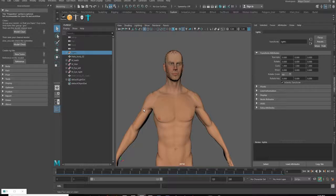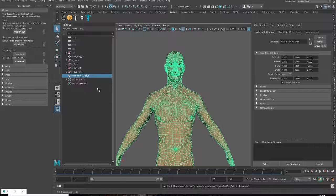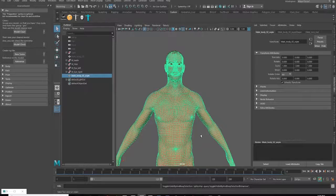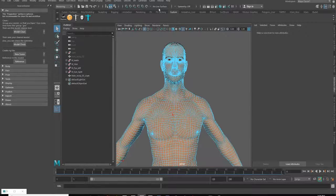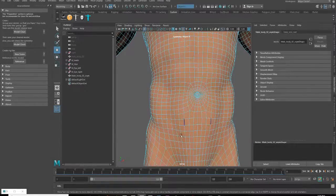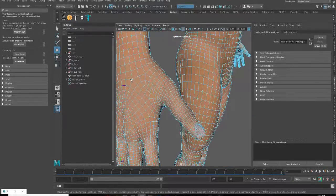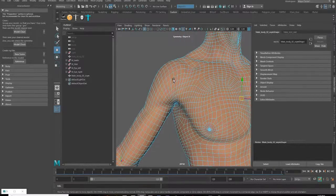If you look down here, I have this male body 02 asym, short for asymmetrical. And this is the body that I brought in. So this was sculpted in ZBrush mostly. You can see it looks symmetrical. Let me turn on Symmetry Object X. If I start selecting edges, you can see it's all showing up blue, meaning that Maya is recognizing the symmetry. You can go all over this model, and even though it looks perfectly symmetrical, and it will work with Maya symmetry, Advanced Skeleton's really, really picky. It wants very, very precise symmetrical vertices.